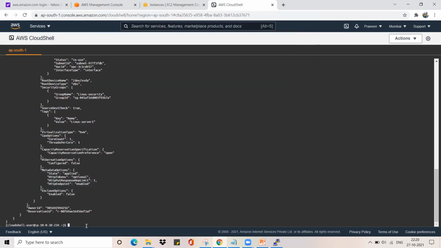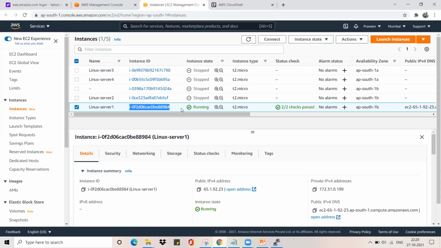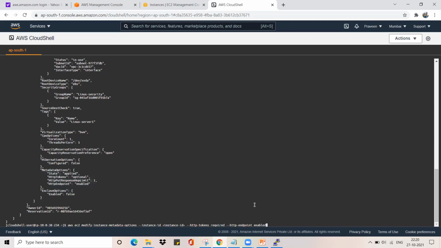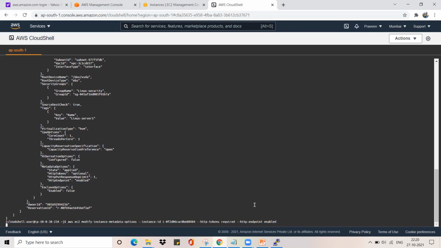Control C, then here Control V, and instead of instance ID, paste the same instance ID. Delete this one and paste the instance ID. Now hit enter.